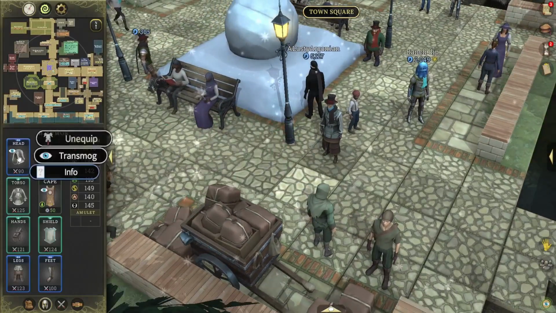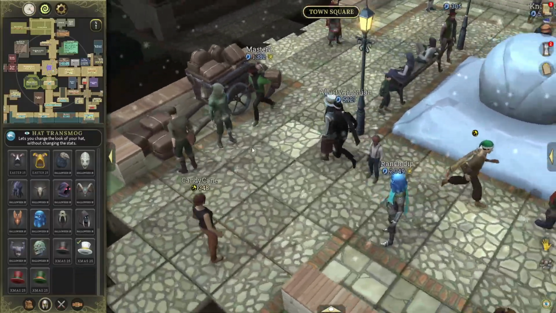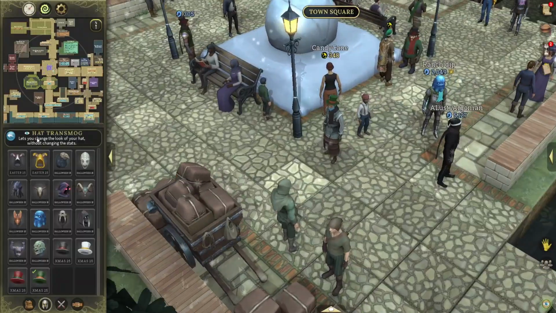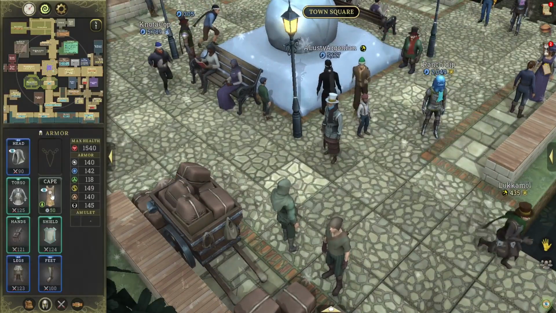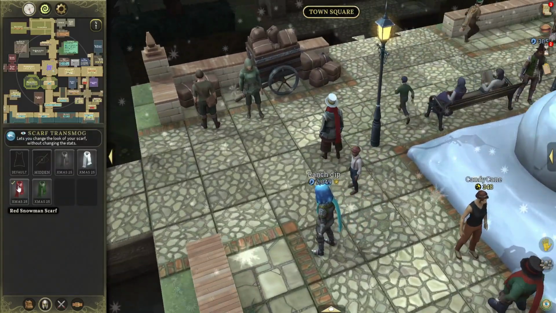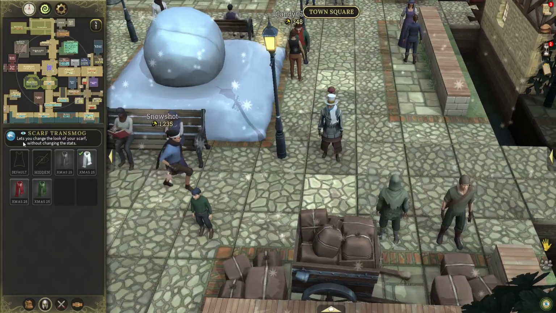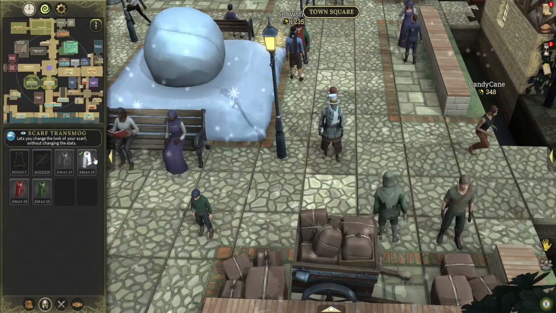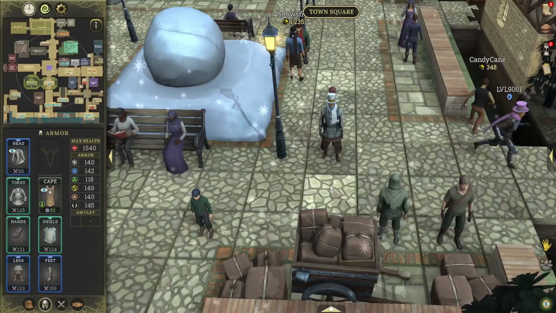We got transmog, white hat, a red hat, green hat, with the white hat, and then cape transmog, white scarf, red scarf, green scarf. Amazing. How many total is that? It is like 40 total for each, and we have 8 things. There's definitely more. Definitely more.